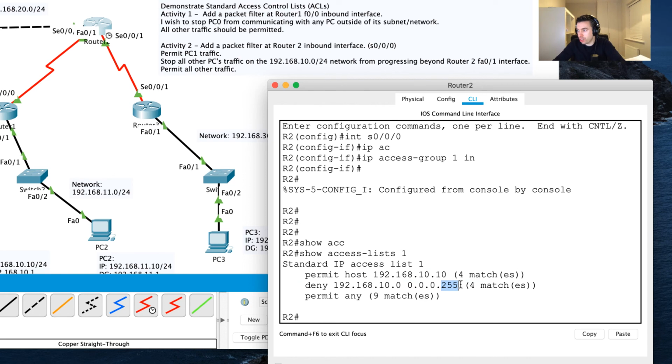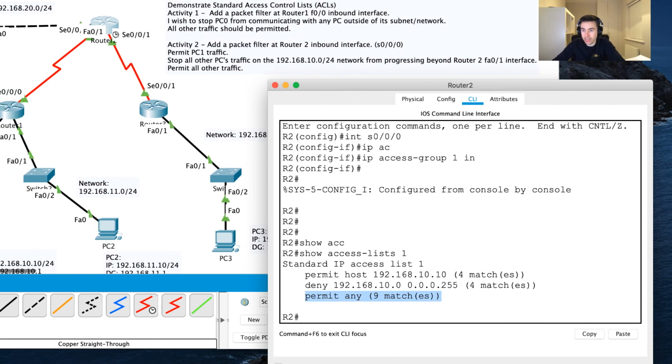We can see other traffic, and there might be other traffic communicating through this network. Now, this could be routing protocols and so forth. So we need to think about other traffic. We want to allow that traffic through. We don't want to block any other particular traffic. We just want to do our particular jobs. So in this case, we can see this permit any traffic. That would have matched some of the packets that PC2 was sending.